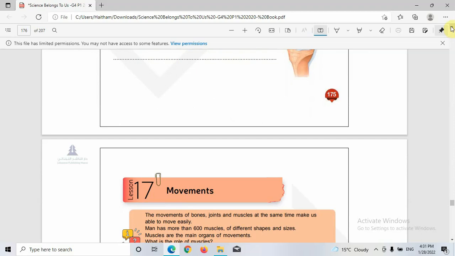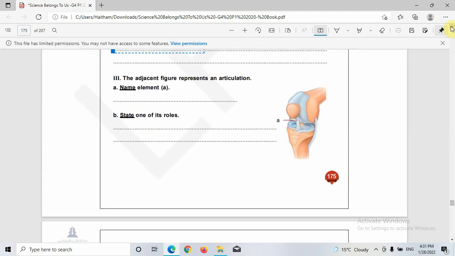The adjacent figure represents an articulation. Name element A. What is element A? Element A is a ligament. Why? Because it connects the two bones together. So it is a ligament. What is its role?